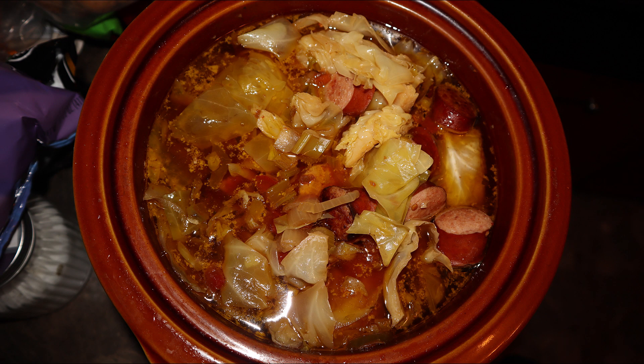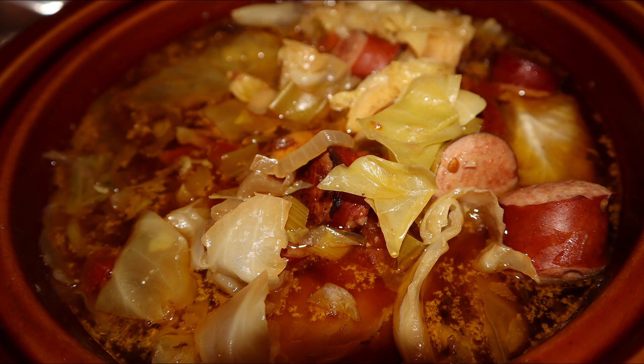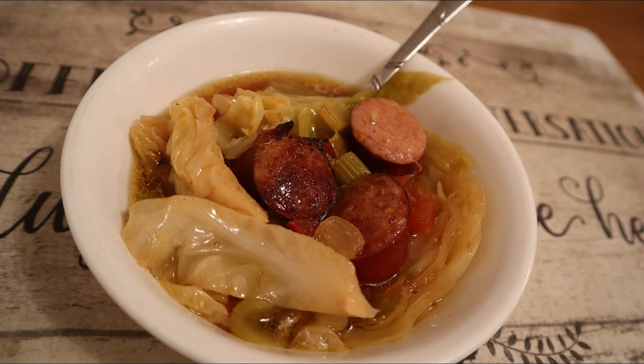This is what it started looking like, and this is what it came out like. This is delicious. This is outstanding. I was worried at first because there was just so much cabbage sitting on top and we started smelling it — it just smelled like cabbage, and I'm not a big fan. But this stuff is great. After we stirred it around a little bit — perfect. It freezes really well. It cost us right at our $10 limit because we did the double portion. But the prep time — it looks complicated, but it took us like 15, 20 minutes to prep, and it's going to feed us all week.